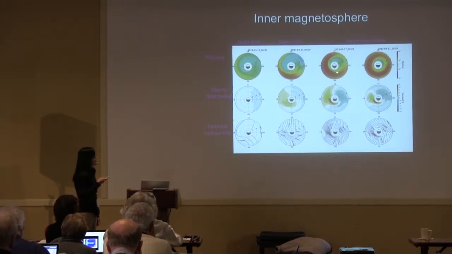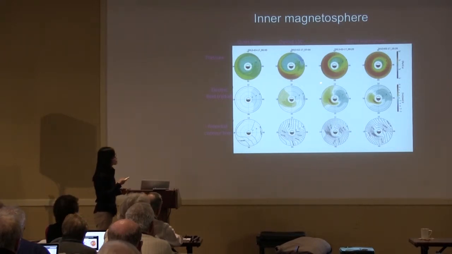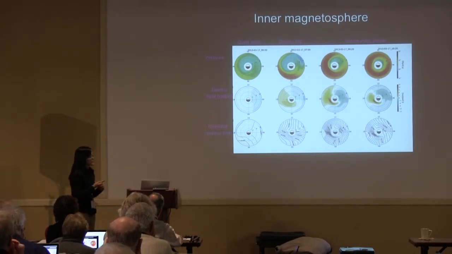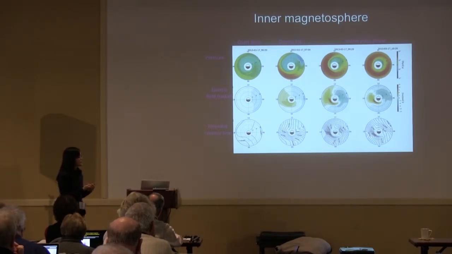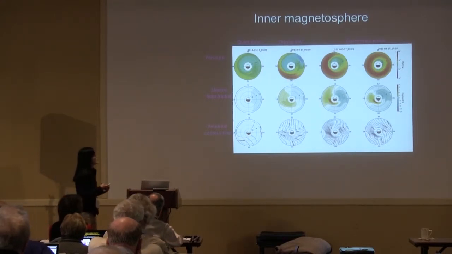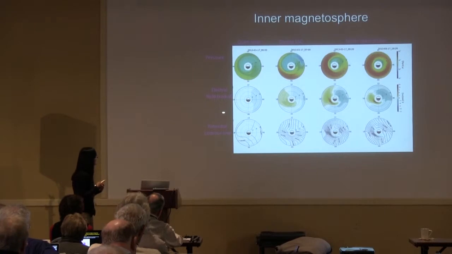So you can see the partial ring current develops, and the peak of this partial ring current moves toward the dusk side. That means that the region 2 field line current will also move in this direction because it closes this partial ring current with the ionosphere. And in the ionosphere, I just mentioned that we did see the westward rotation of the region 2 field line current. And this is the electric field in the radial direction.